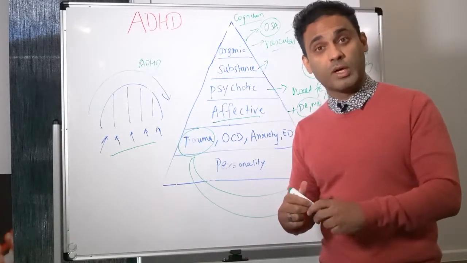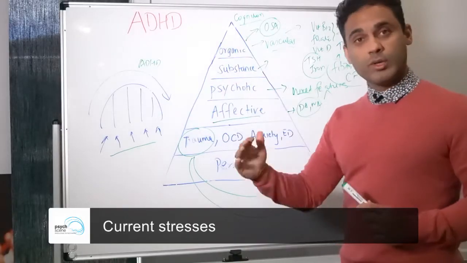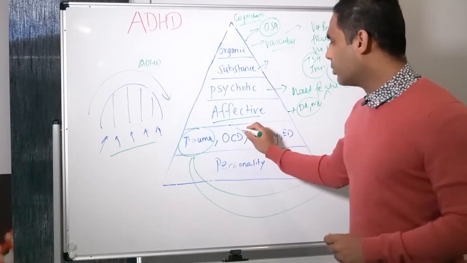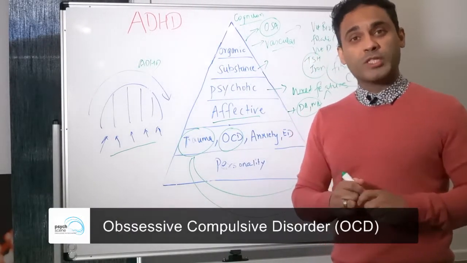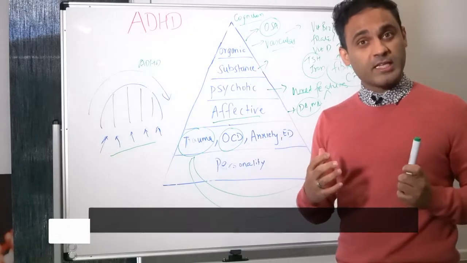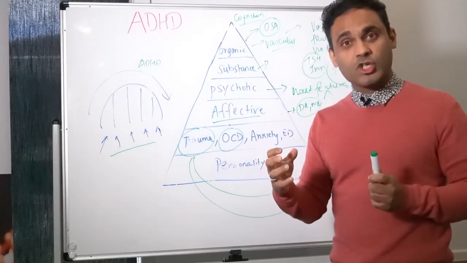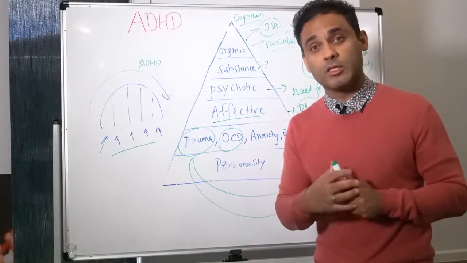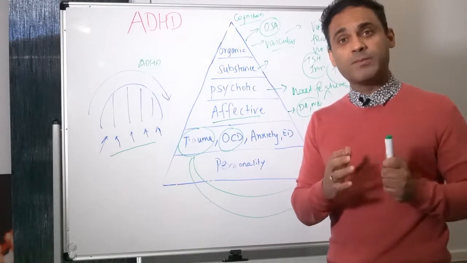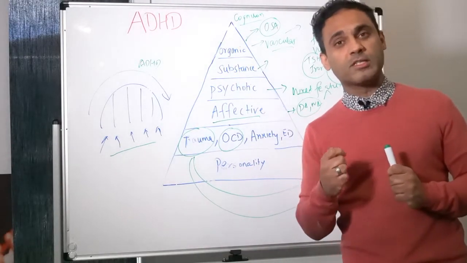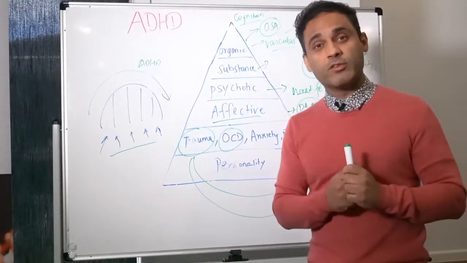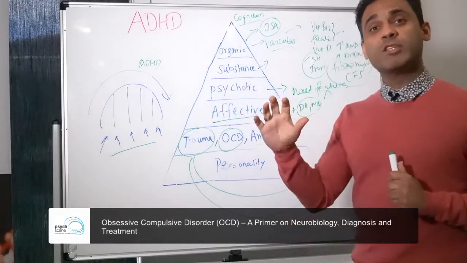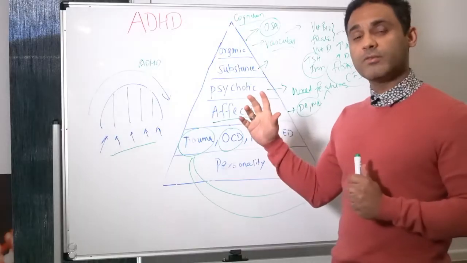We also look at current stresses, because when added on to an underlying vulnerability they can result in worsening of cognitive status. Next, we look at OCD, which can often be comorbid. I have seen cases of resistant OCD that had a diagnosis of ADHD and responded very well to stimulants — because in OCD, one of the neurotransmitters involved is dopamine. So in resistant cases, one's got to think about the possibility of ADHD. Many individuals with adult ADHD can also have severe procrastination as a key feature.